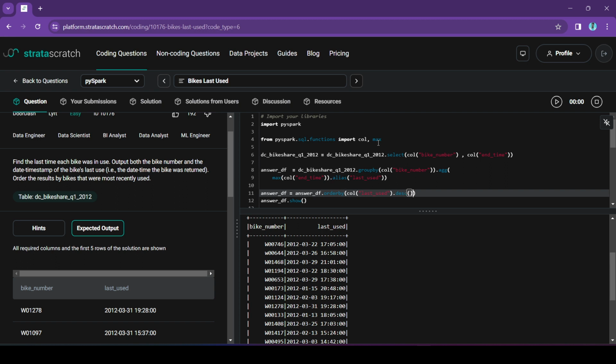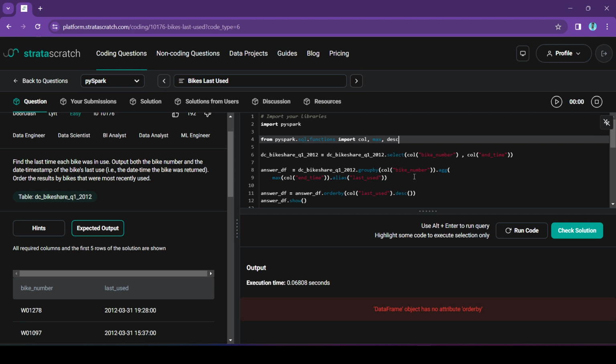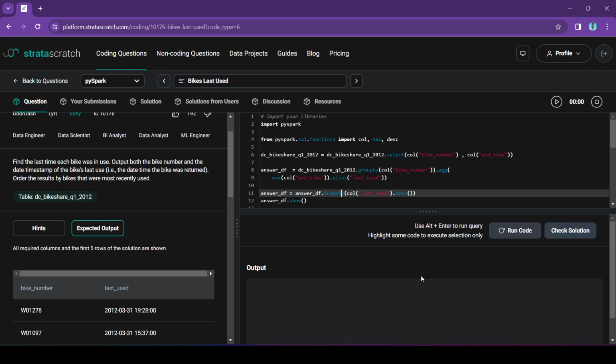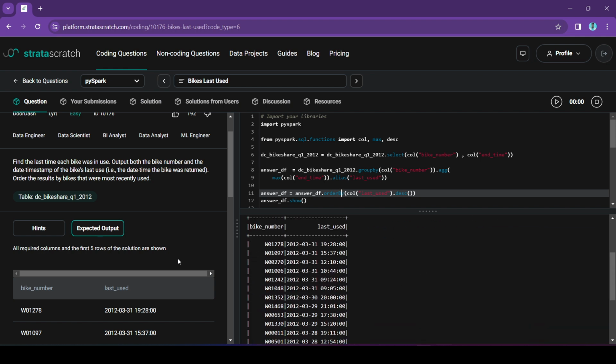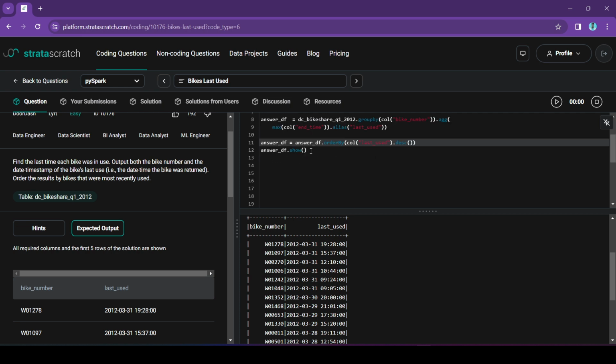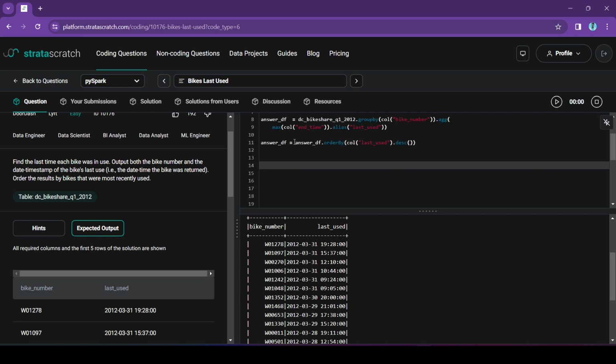We just need to import the desc function over here. Let's run this. Object has no order by, okay, I think we need to write it like this. Okay, now we have the required output.